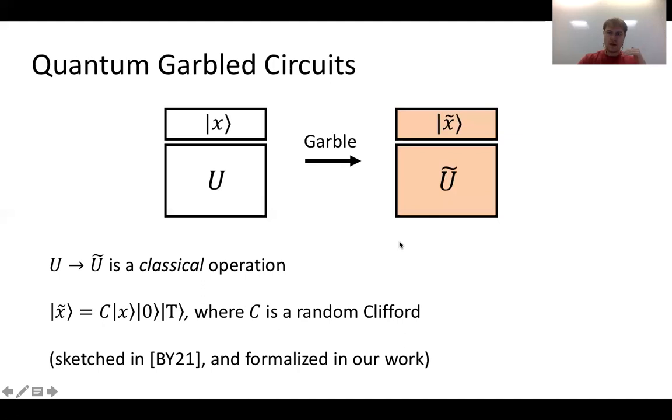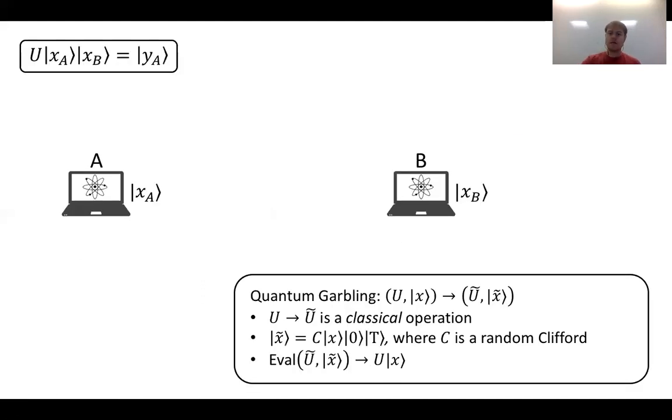So we're going to take this object as our starting point, a quantum garbling procedure down here with a classical unitary or classical circuit garbling subroutine, right? And we're going to use it to build the NISC. Okay, so recall we have 2 quantum parties, each with their quantum input, and we want A to recover its output YA at the end of the interaction.